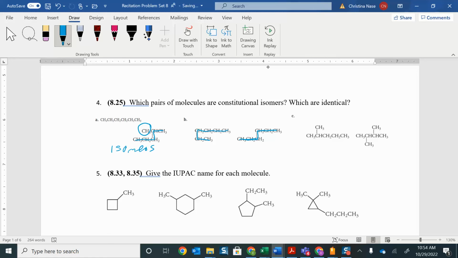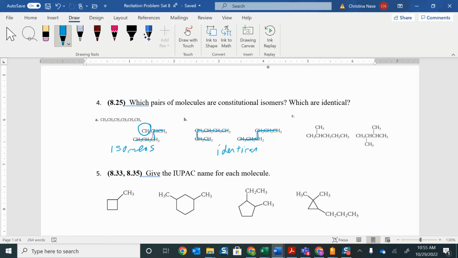So these guys are going to be identical. They're the same molecule. They have a different conformation. Conformation just means you're rotating around those single bonds, and you have a different orientation in space, but you have the same connectivity. They have the same bonds. I have 6 carbons in a straight chain. I can rotate around those single bonds and make them look a little bit different in space, but at the end of the day, they would have the same name. They're both just going to be hexane.